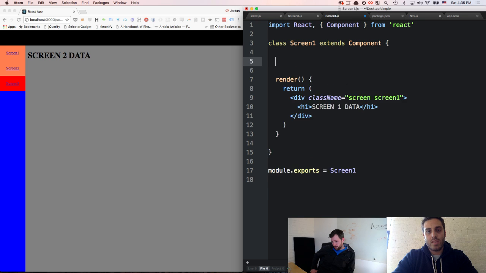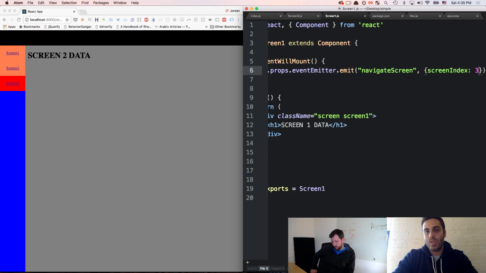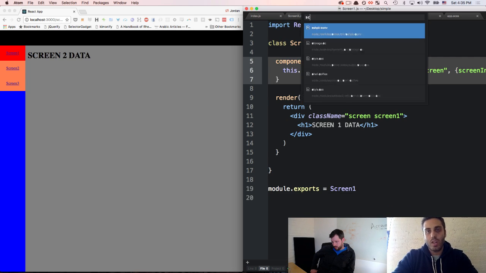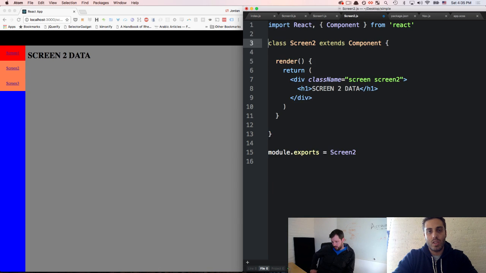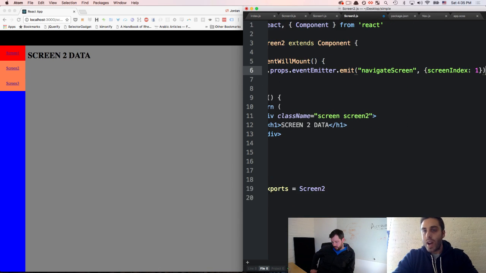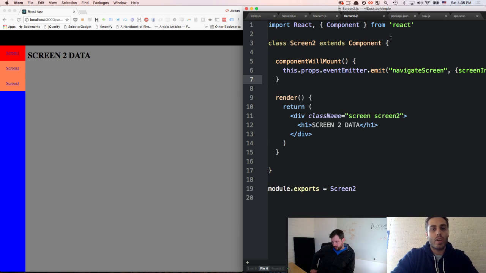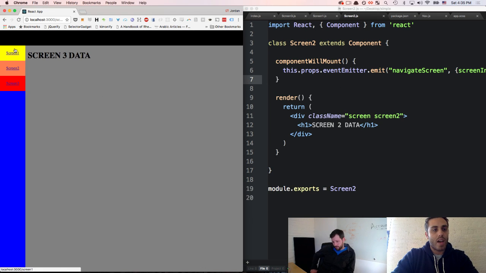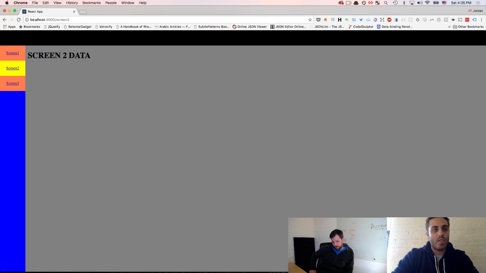And I actually think this is maybe not the worst pattern. So we'll just call this event whenever screen 1 loads, whenever screen 2 loads, and whenever screen 3 loads. And that means if these screens are loading for whatever reason, it'll still broadcast the event and make sure everything's in sync. So now look at what we have. We have screen 1, screen 2, screen 3, and if you look at the URLs, this is actually updating. Now we're at /screen1, now we're at /screen3, now we're at /screen2, and everything is updated, and we can go back, and everything will still update properly. You see how that works? Even though this is a single page app, right?